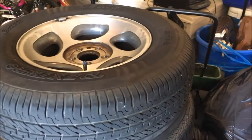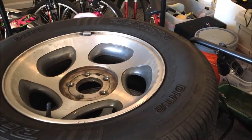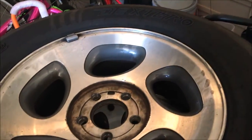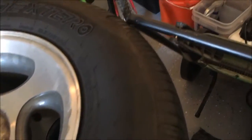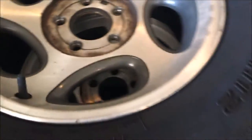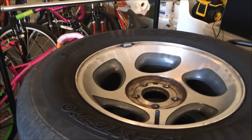Alright guys, so it's time to get these wheels ready to be sold. These are the stock 16-inch wheels from the Sport Track — if you go back and watch practically every episode of Project Detroit from 1 to 25, these wheels have been on the truck. The front tires are Dextero DHT2s, size 235/70/16, all the way around. There are also some General Tire drivers if you guys want a crack at those — let me know, because I'll be putting these up on Facebook as well.